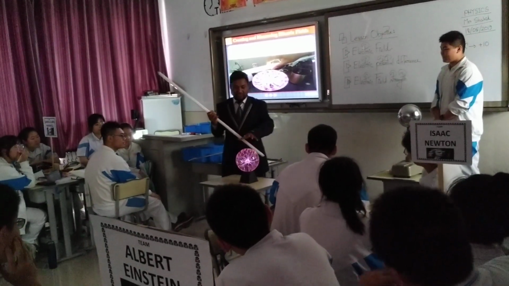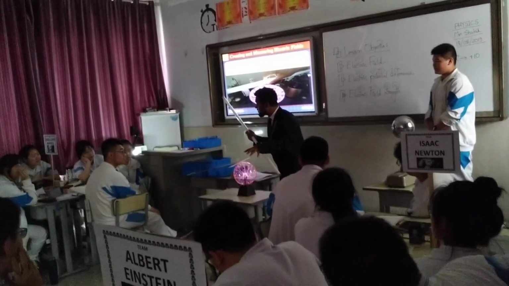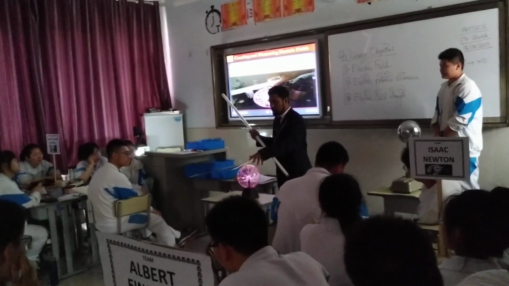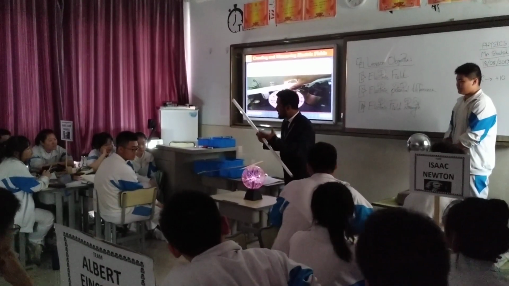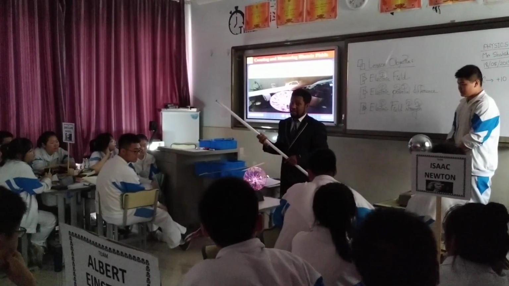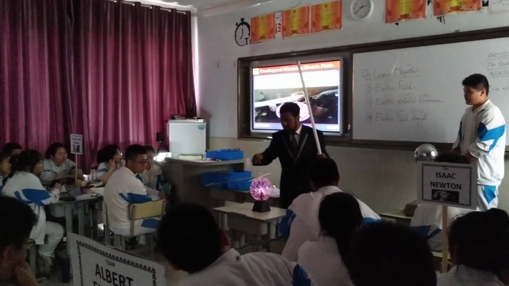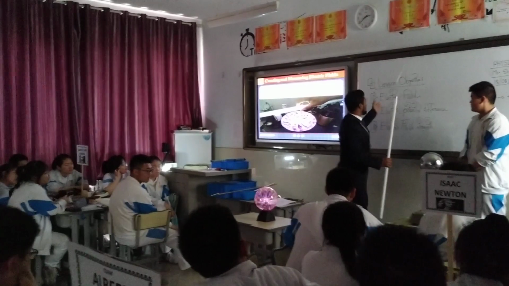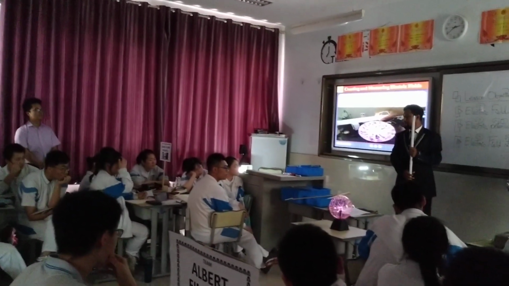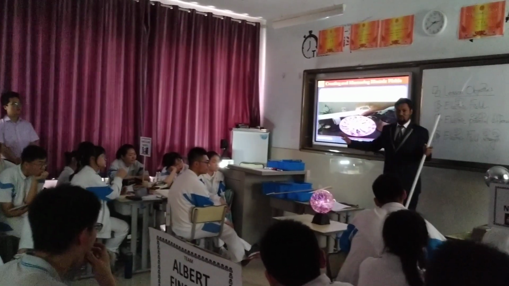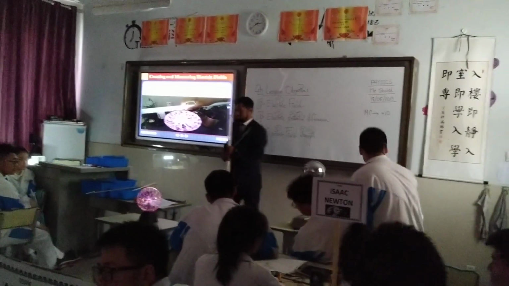From this demonstration, that is called a plasma globe. So by using this plasma globe, a very good way, we can make a picture. We can see with our own eyes all these three topics about the electric field, electric potential difference, and electric field strength. Do you understand? Any question? No. Okay, thank you. Go back to your seat, please. Please open the curtain.